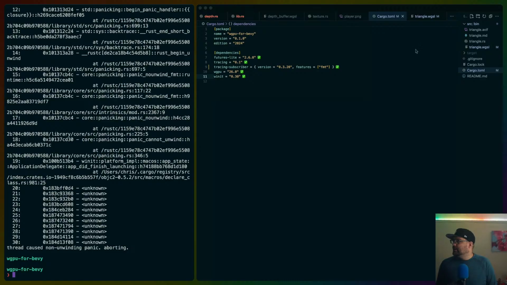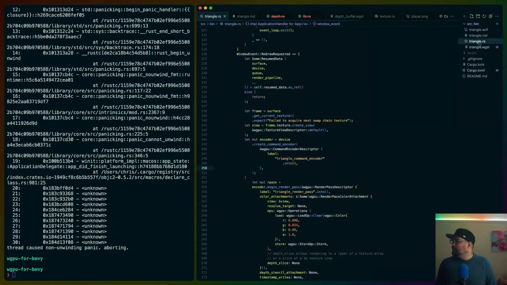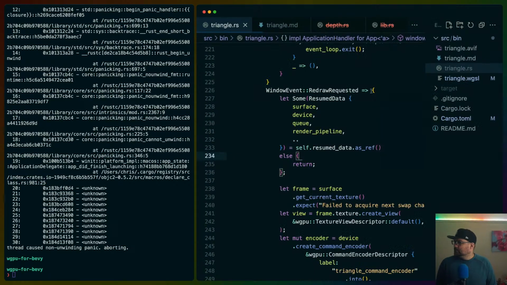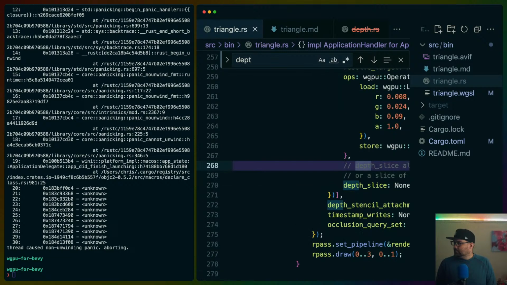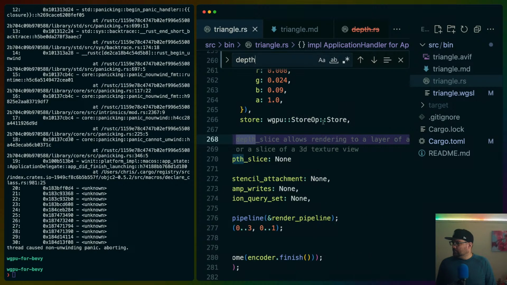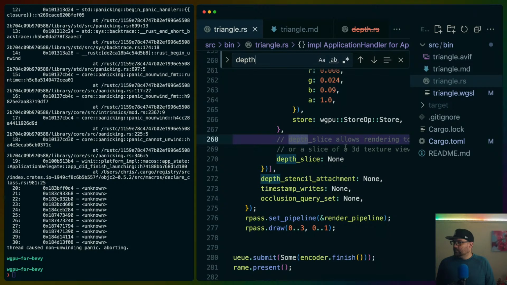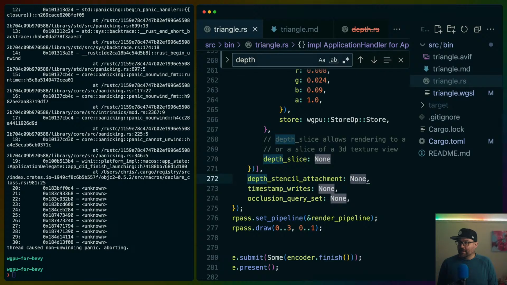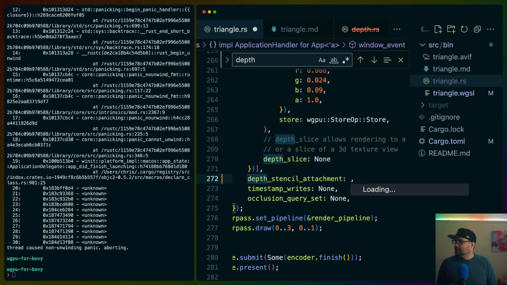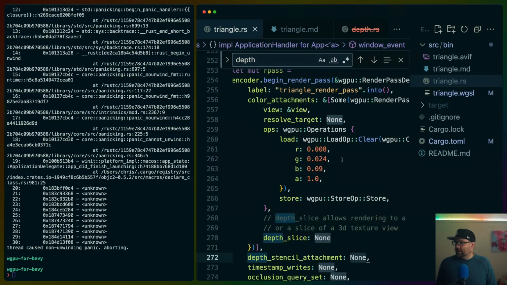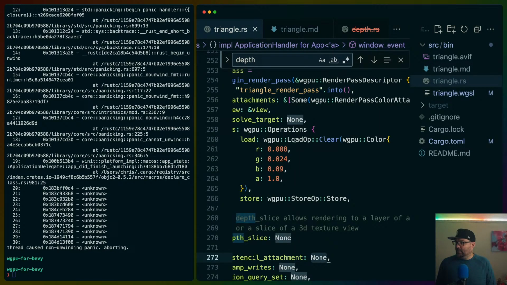I have WGPU here somewhere. So like depth stencil attachments, we don't need. But we do have clear color.